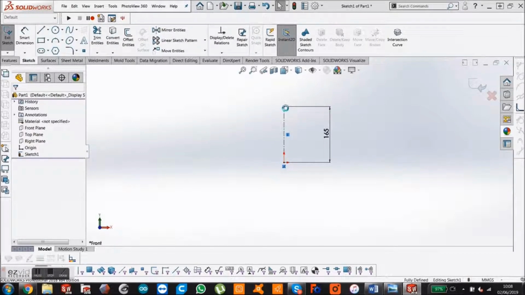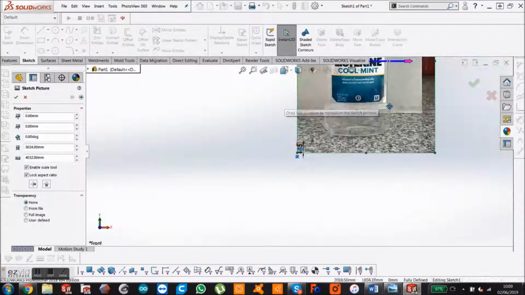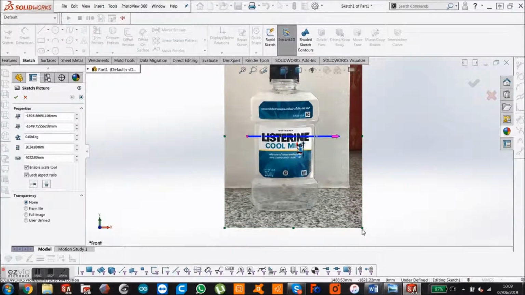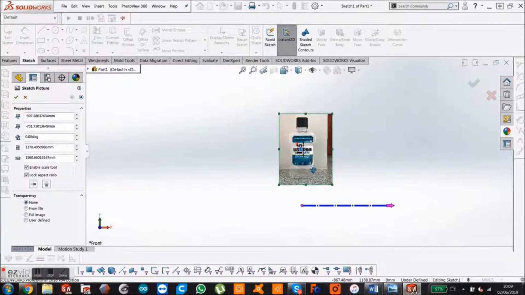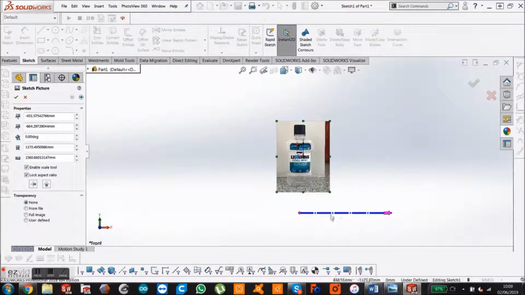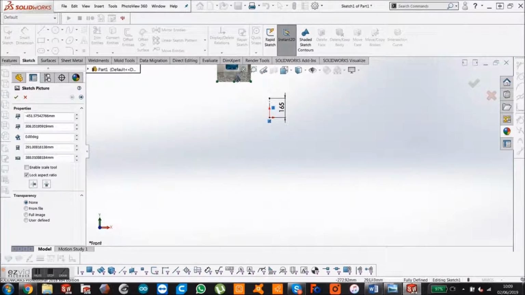I know the height of the bottle is 165 millimeters, so once that pops in, I'm going to scale it down. So you hold shift to scale it proportionally. You can use the scale tool, but I prefer not to, so I deselect it and hold shift, keep shrinking, shift again, hold shift, and zoom in.